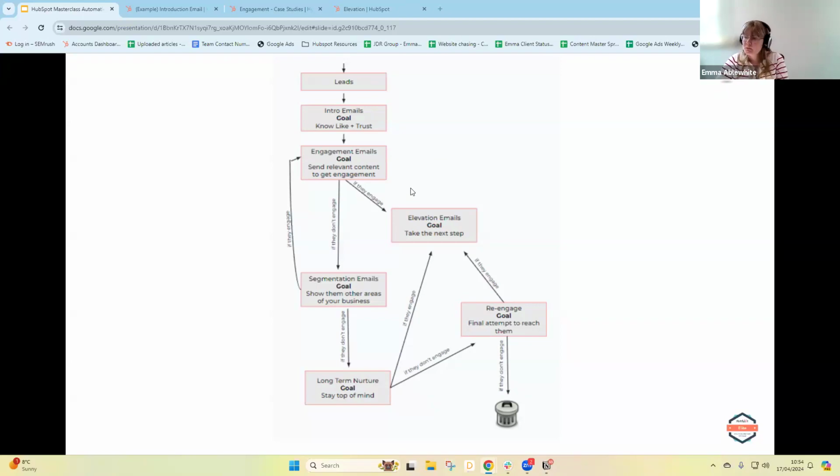For instance, you might know that if somebody has a company size of more than 20 people, they're more of a priority for you. They might therefore go into a different segmentation email. Maybe their criteria for engagement will be lower because you really want that lead. Again, that's going to be very dependent on your individual business, how you set those priorities and how you then nurture people through. But that will allow you to do an awful lot of very customized things based on your unique business. So I think that's a great point to add there.